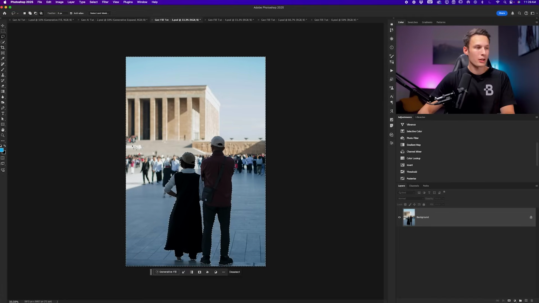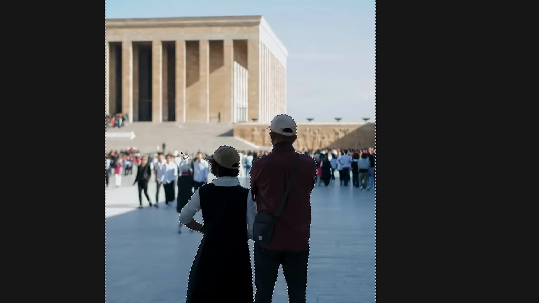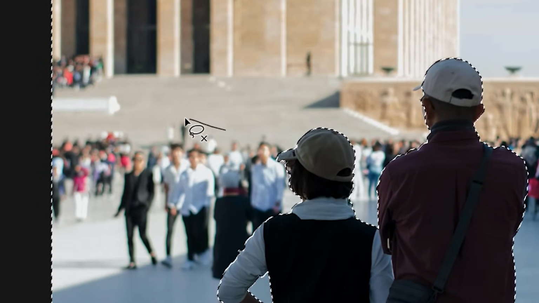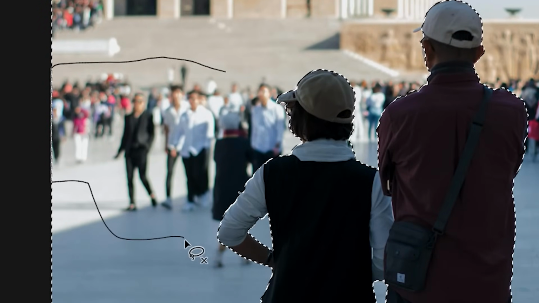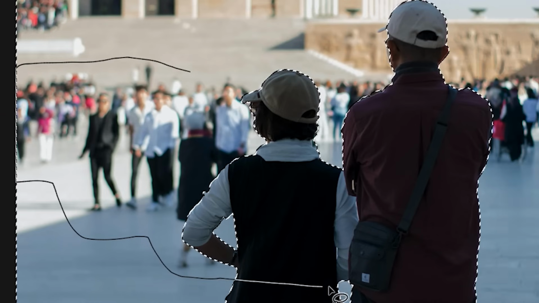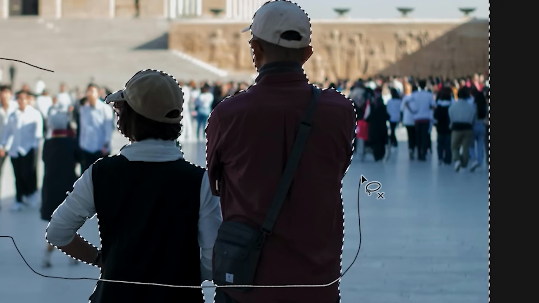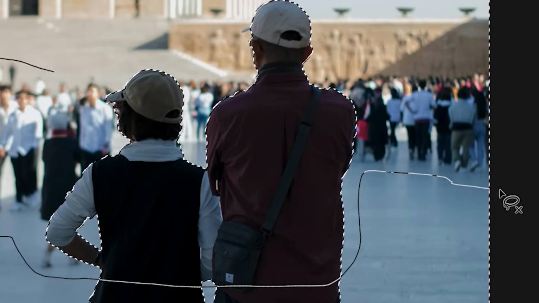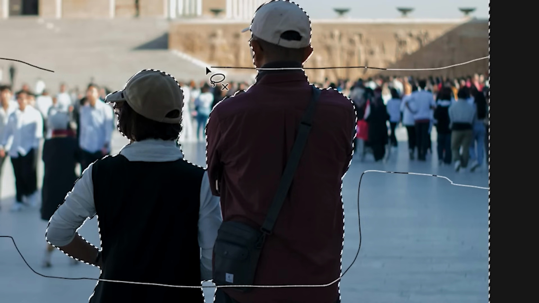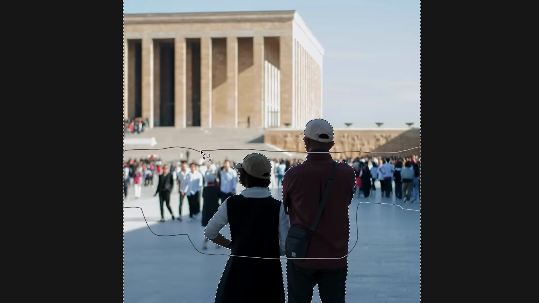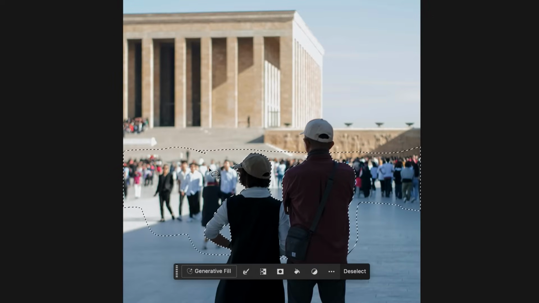That means that wherever I click and drag, it's going to take the current selection and then merge it with the new selection that I'm about to define. So clicking and dragging around the crowd, giving some room around all of the edges. We don't need to be careful about the people because of our intersect with selection mode. So I'll go around here and then back like so to define the exact area that I want to remove. Letting go, we now mix the selection of our background and the lasso selection.